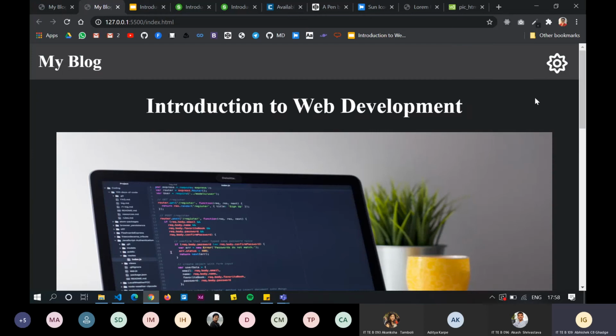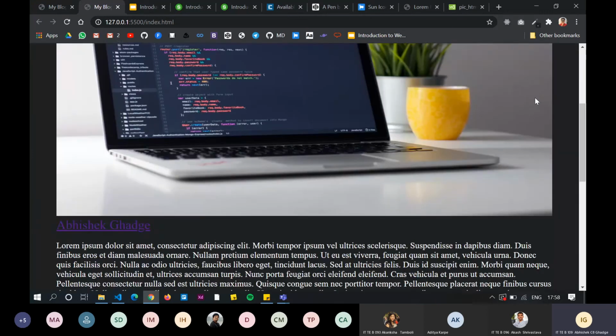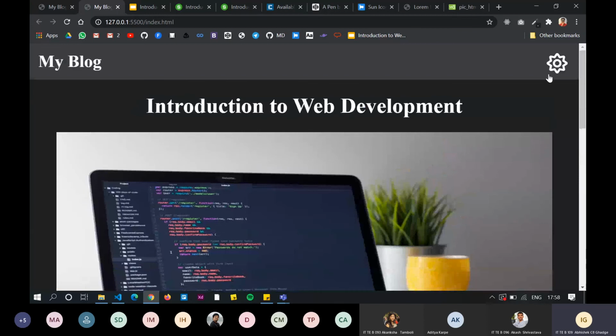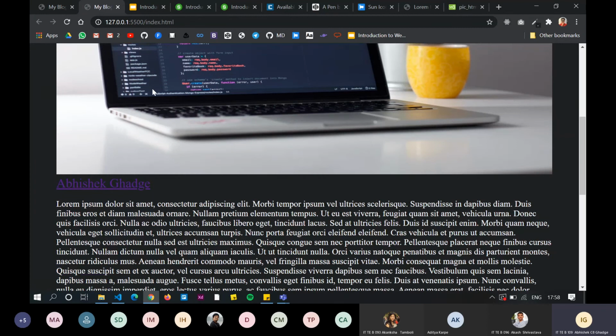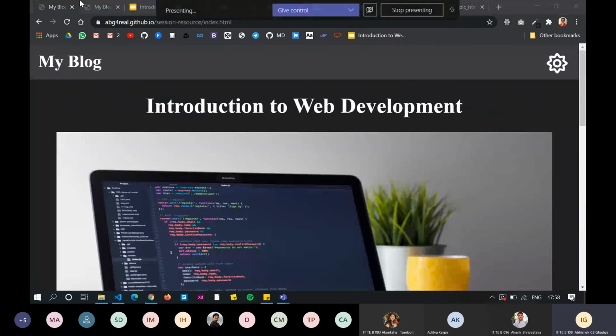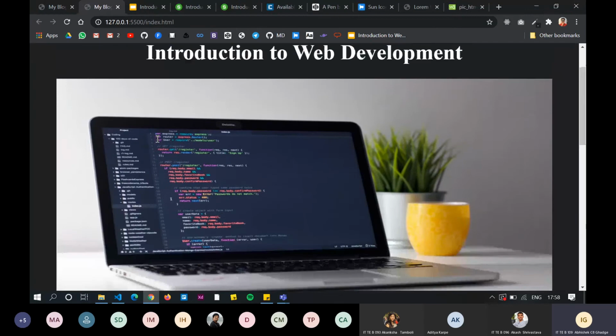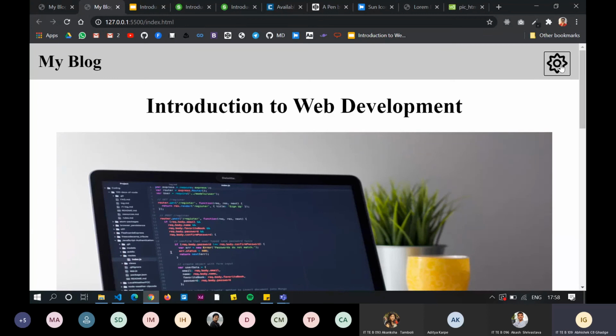Yeah, it's working now. Now we have successfully replicated the web page, and it looks exactly the same. Right? It's proper. Now we have implemented everything.